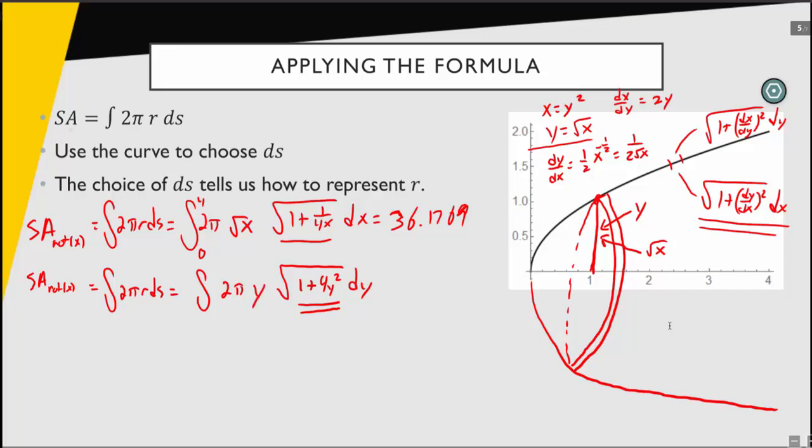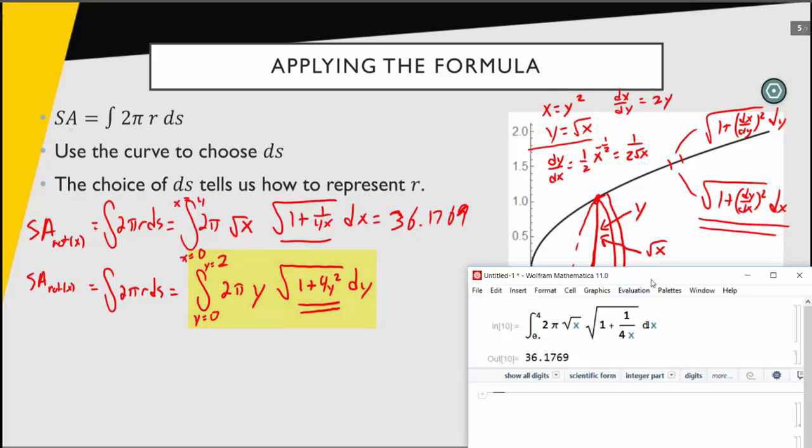Now the last thing I have to consider is what are my limits of integration. Before I was integrating from x equals 0 to x equals 4. But now I'm integrating from y equals something to y equals something. So now I'm right here, I'd have y equals 0. But I have to figure out, well, what is the height when x equals 4? And I could certainly plug that into either of my equations here. So if y is equal to the square root of x and x is 4, then y would be equal to 2. So if I integrate this integral from 0 to 2, let's see what we get here.